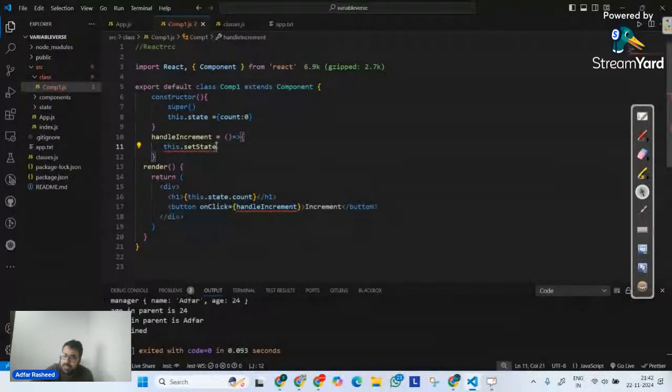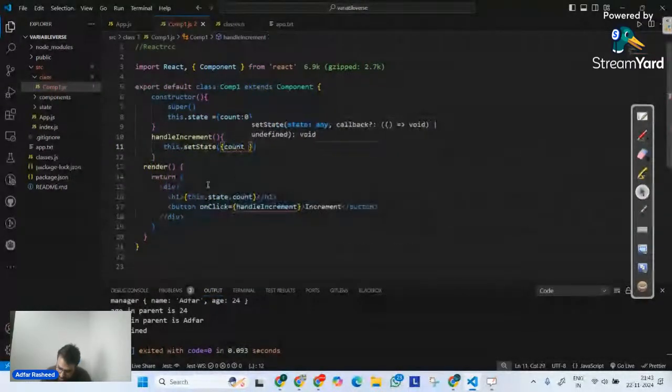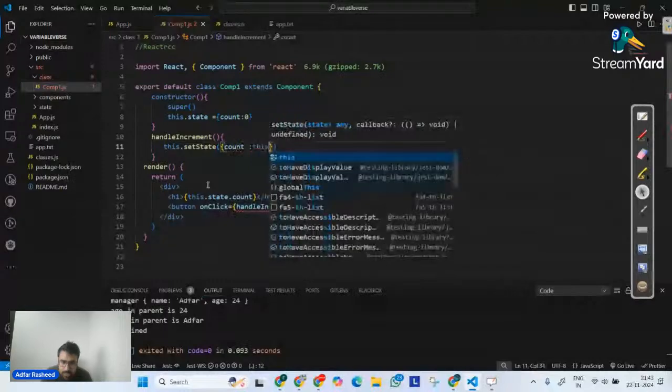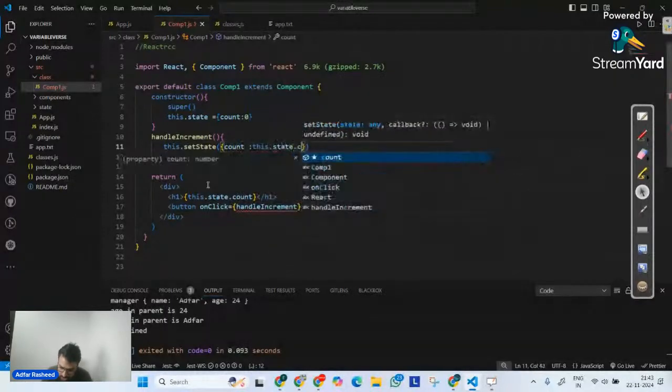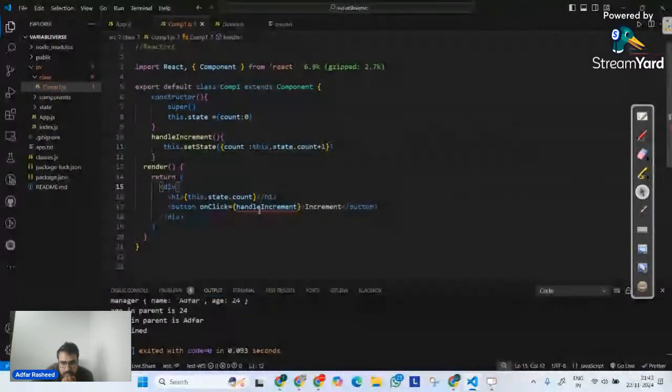So what do we have? We have this.setState. Let me make it a fat arrow function like this. Although now, let me see what issue we have. When we talk about this.setState, what is it going to update? It's going to update my state, where it will update my count with what? With simply this.state.count plus 1. Do you understand this? Now it says handleIncrement is not defined.